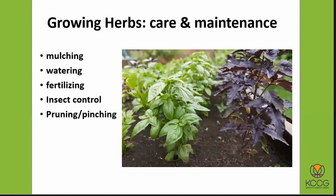And typically what happens to most people is they have way more herb leaves than they're going to use. They're just going to use a few, unless you're trying to dry some and keep them for the winter, or maybe you're going to give some away as gifts, things like that. There is a certain amount of pinching and pruning. And really, all pinching means is you're just kind of pinching it rather than clipping it. But some people find it easier to use little clippers. What I like to use are what they're called floral snips. It's kind of a lightweight pruning shears. It's really good for trimming your herbs.